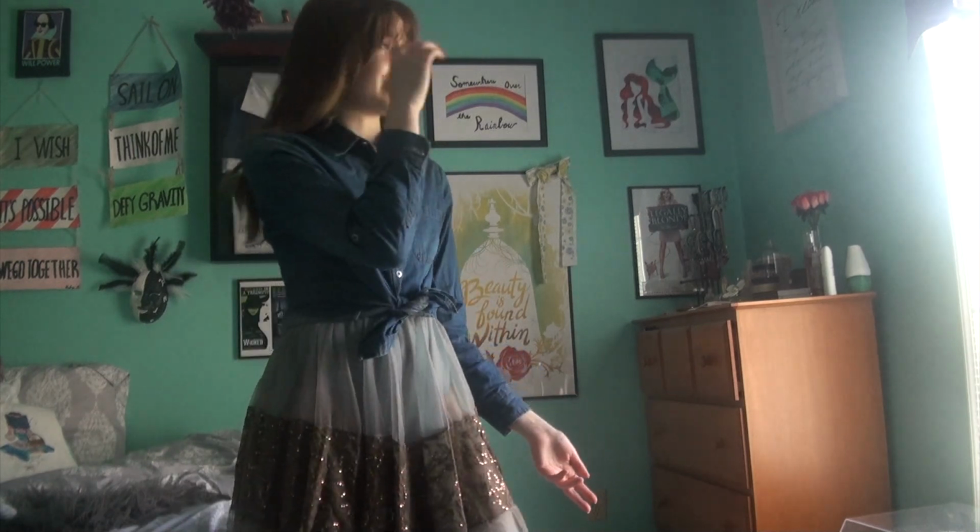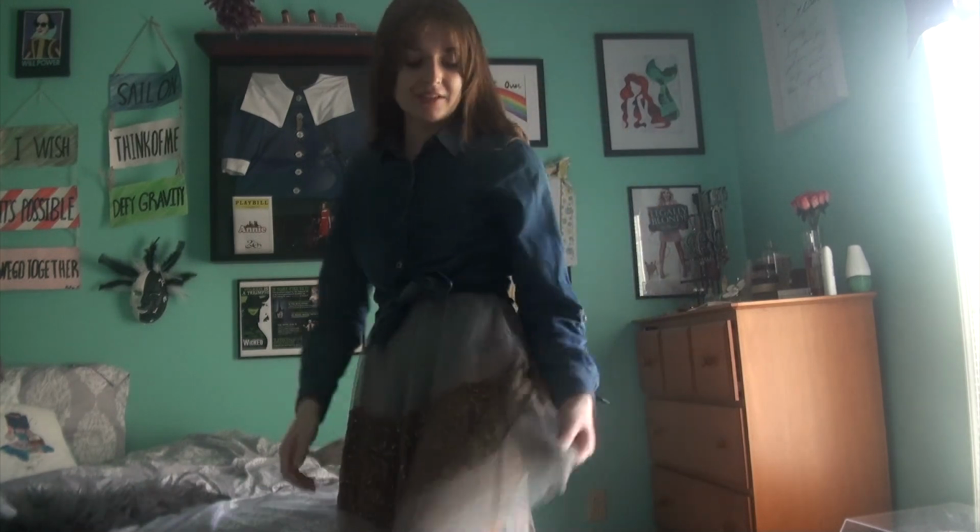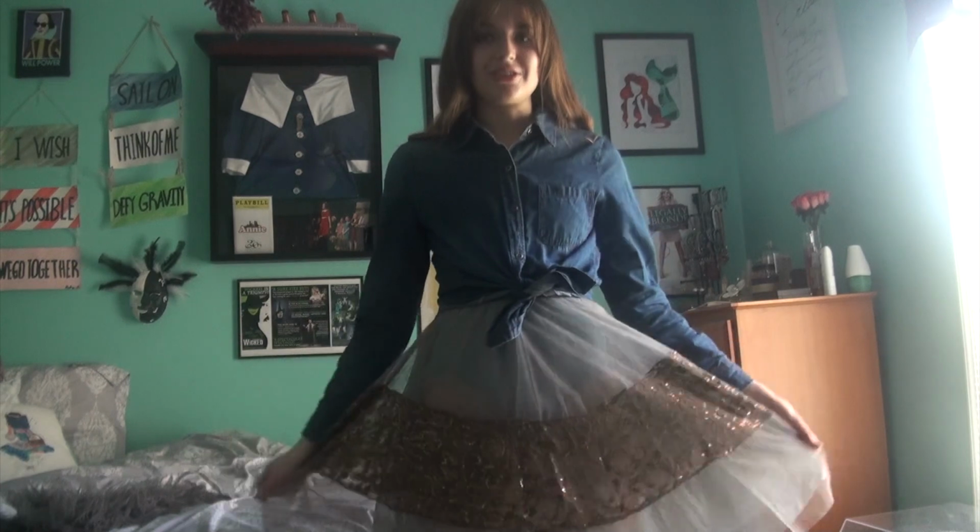I might go grab my mom's, which is a darker wash, but a similar jean shirt. So I'm gonna go grab that. So here it is. And while I was over in my mom's room, which has much better lighting than in here, especially at this time of day, it's very sheer. You could clearly see that this was quite sheer, and it looked like I was just wearing a pair of underwear underneath a sheer skirt.